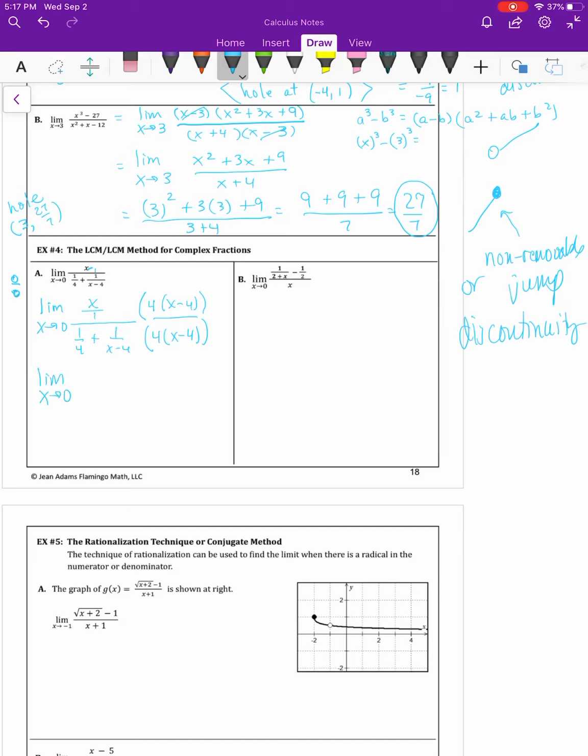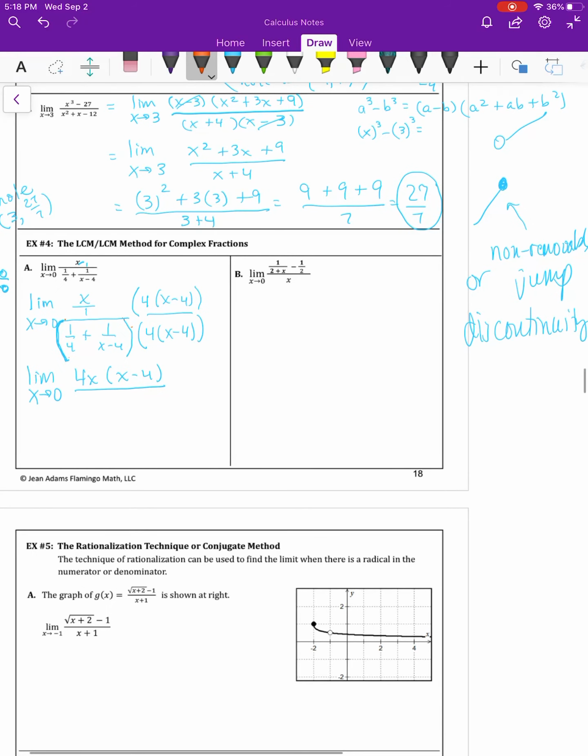When I do that, you don't need to worry about that 1 in the denominator, right? Because there wasn't anything that cancels it, and it was just a 1 anyway. So I go ahead and say, okay, that's 4x times x minus 4. But this is a binomial, okay? This right here that I just put.